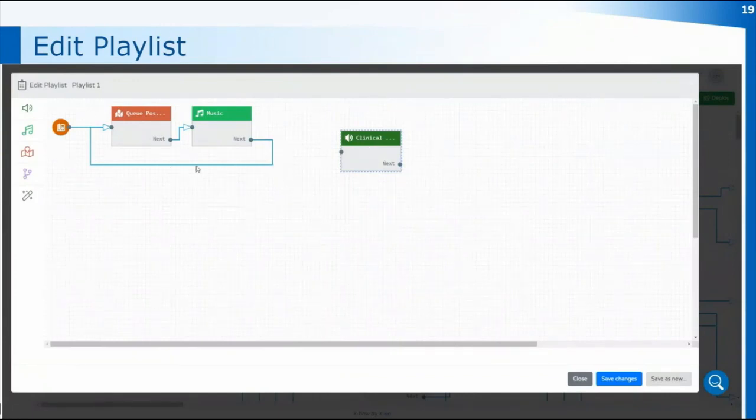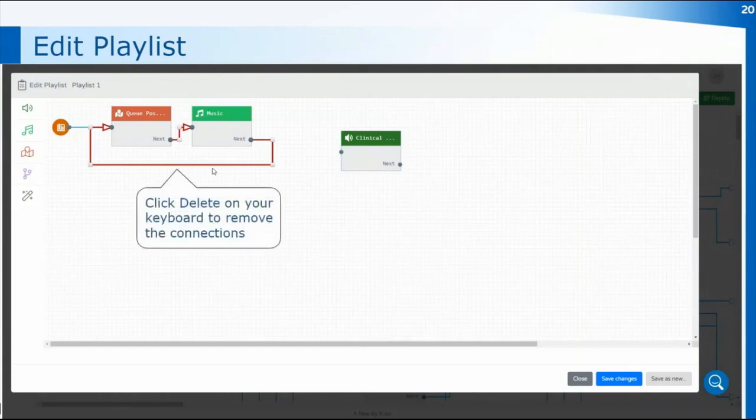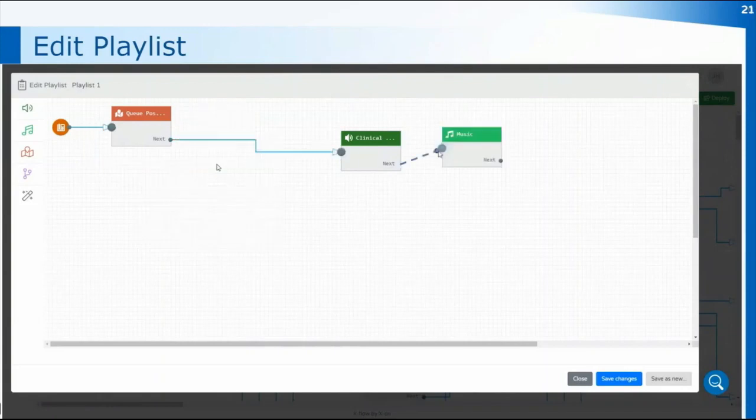So if you click on the blue lines that link up any of the blocks, you can actually delete those and then rearrange the blocks and the flow so it does what you want in the order that you want to do it. So just clicking on the lines here will turn them red. Now I've actually used my shift button on my keyboard and clicked 2 lines at once here so that they've both gone red, and then just clicking delete on my keyboard will then delete those connections.